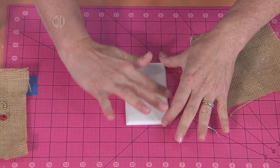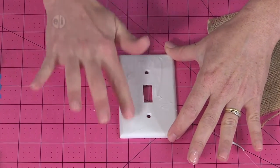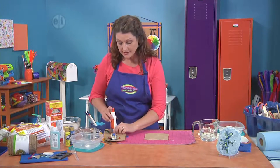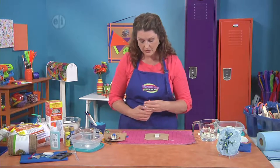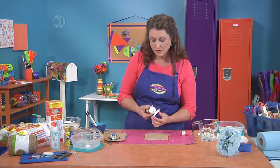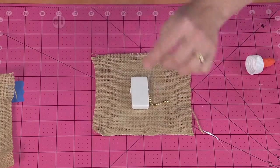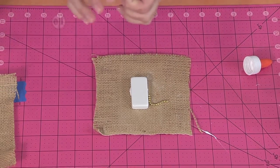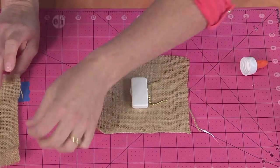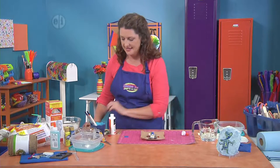What we're going to do next is go ahead and glue our burlap right on top. Now we're going to assemble our pieces of our little mouse, and this is kind of where you get to be creative. If you want it could be a mouse, it could be just a regular robot, but we're going to use all of these little pieces and glue them down so that it makes the creature look alive. When we get done, it looks like this — he's kind of cute.